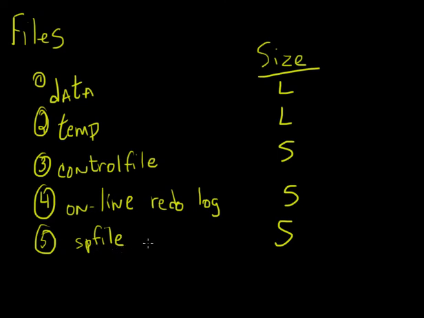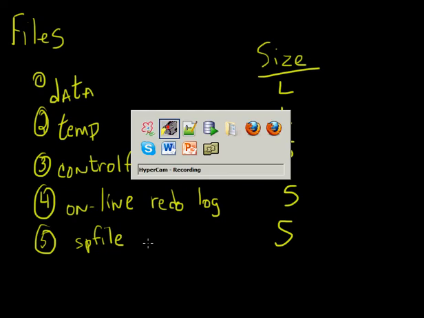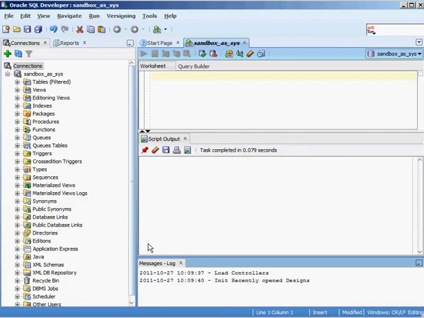What are the queries to figure out what's going on and look at all the different files that are on your system? So let's go back into SQL Developer and take a look at the queries that you're going to need to determine all of the different files that are out there. The first one is going to look at your data files. This one is pretty easy. I'm going to copy this from another text file that I have up here so I don't mistype anything. Select file_name from DBA_data_files. You obviously need to have DBA privileges in your database to run this query, but this will show you all the different files that are out there.